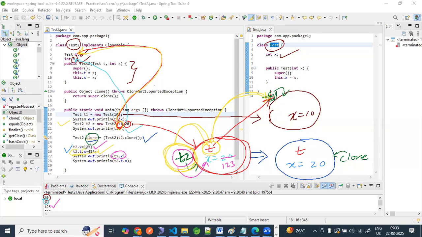Then after that, I have to go to X. Here is my X. Now I am changing it to 456. So when I am printing T2.T.X, where is it going? From here to here, here to here, and then in my output, the last line prints 456. This is called bitwise copying, right?